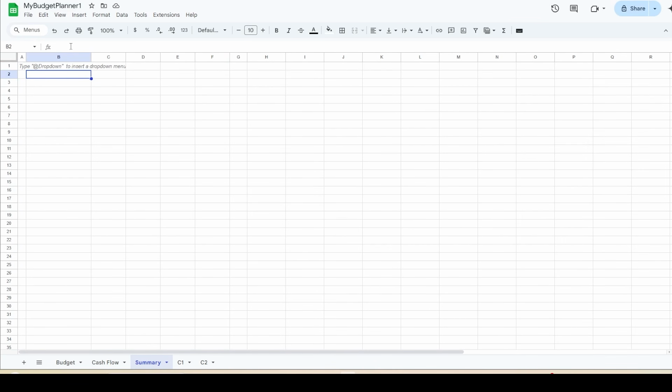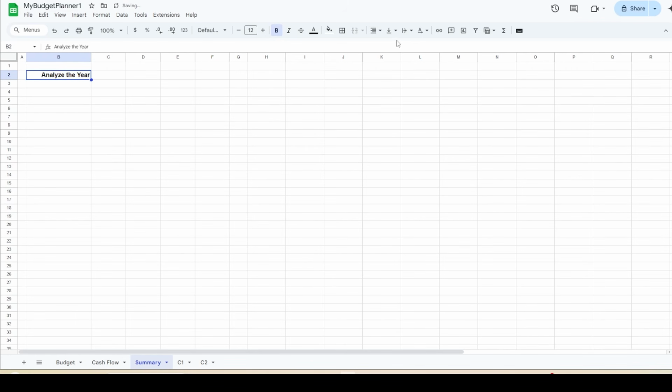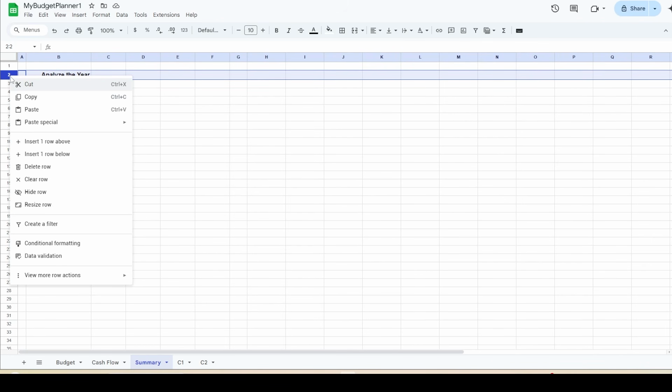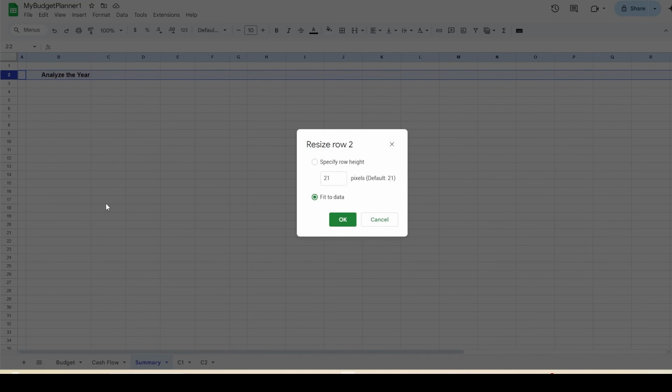Header setup. Click P2 and write Analyze the year. Set the font size to 12, bold, horizontal align, right, vertical align, middle. Resize row 2. Right-click row 2, choose Resize row, and select Specify row height 21.